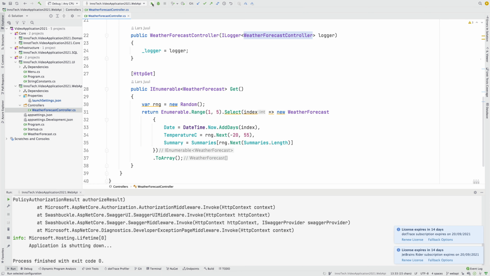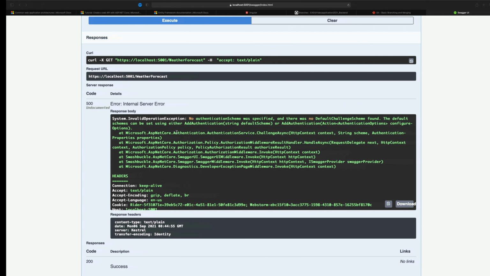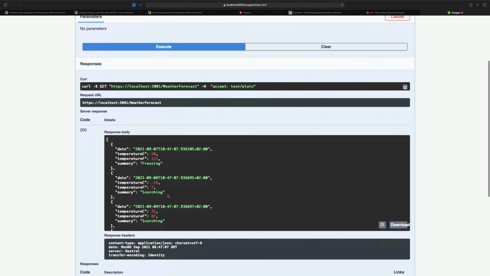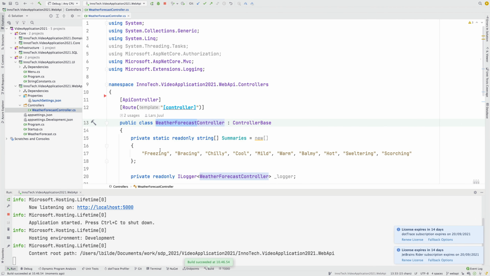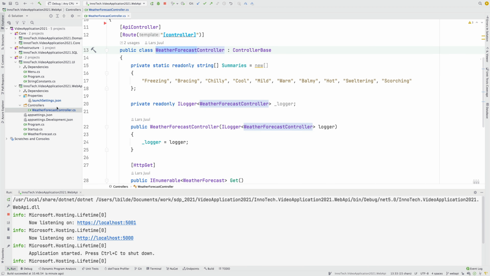Let's restart the application quickly. Let me show you that when you remove that Authorize attribute up here, you can now go and get a weather forecast. If I do an execute again, boom, I have a weather forecast. It's not perfect, but it just shows that everything is running in my system right here. So I can now call this API. That was just creating a simple web API.